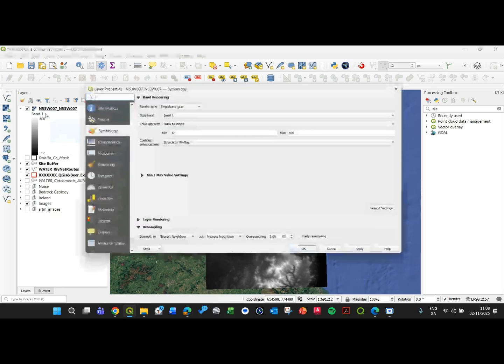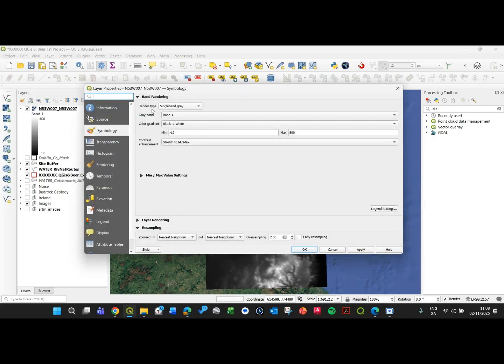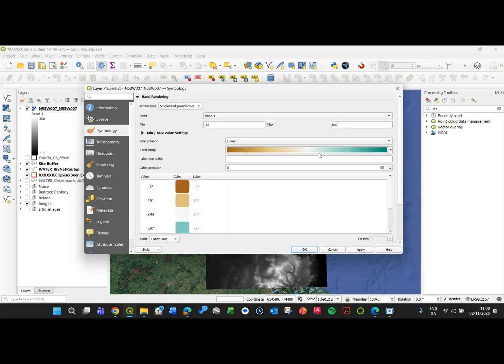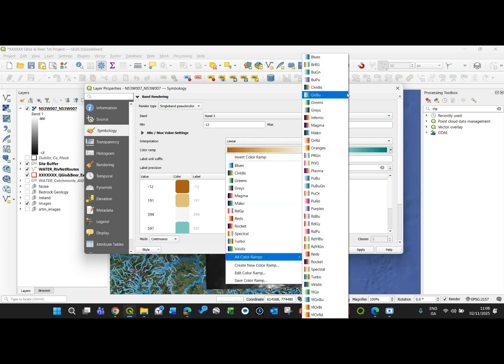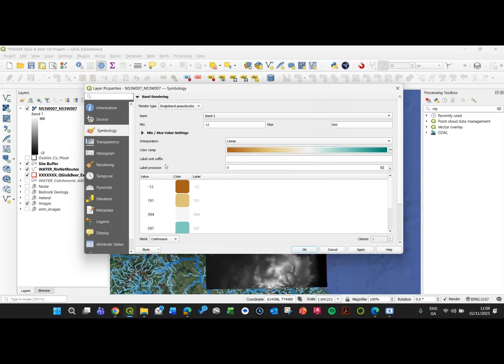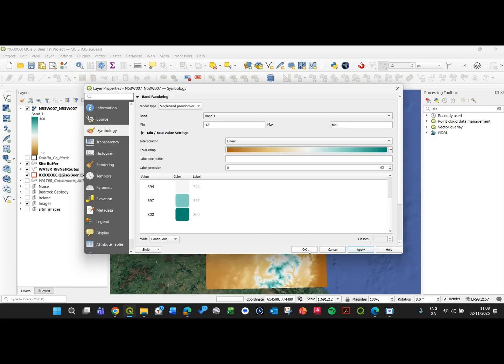I'll change the symbology here just to make it easier to understand. Just change from single band gray to pseudo color. I'll use this color ramp. It's called BrBG. So the lower level will be this kind of brown and the higher will be this kind of green. So apply.